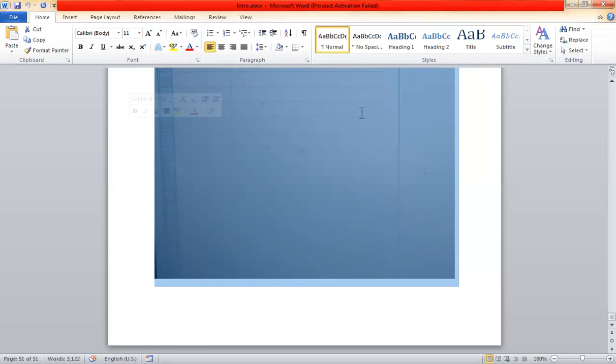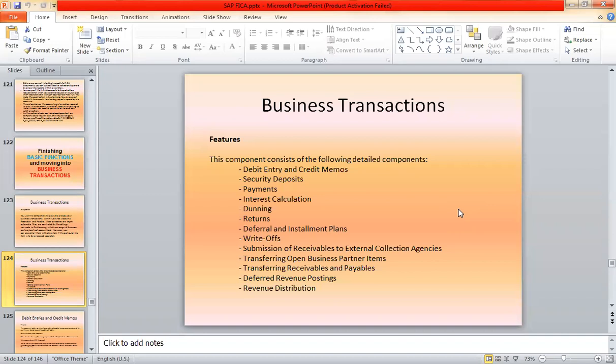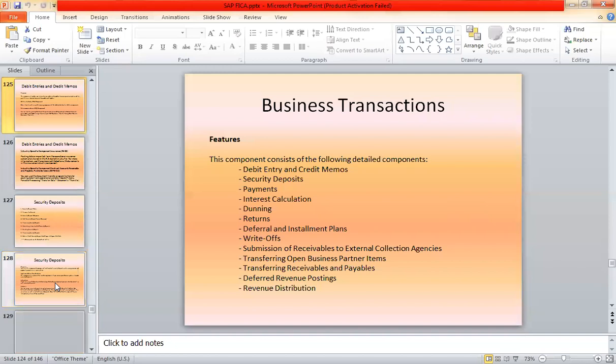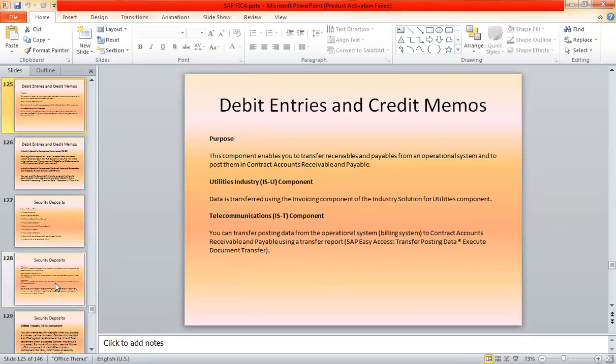Yes, sir. Okay, now the few of the points I want to discuss in business transactions. Debit entries and credit memos. Purpose: this component enables you to transfer receivables and payables from an operational system and to post them in contract accounts receivable and payable.